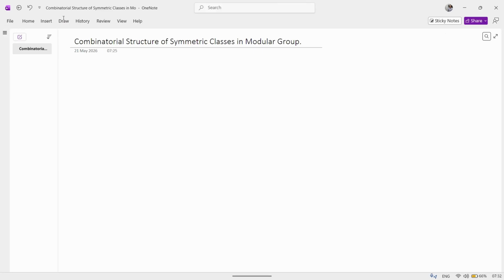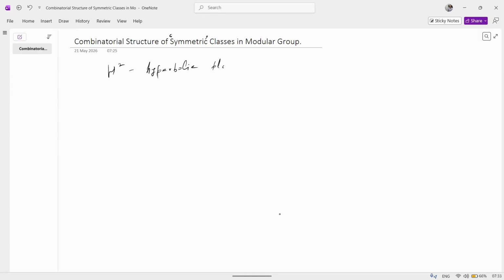So the talk is about the combinatorial structure of the symmetric classes. I should put some apostrophe here because I don't know whether it is a very standard terminology or not, but we want to club several special conjugacy classes in the modular group, and that's what we are calling symmetric classes. Now, I think everybody in this audience knows what the modular group is and what hyperbolic spaces are, but nevertheless, I will start by recalling them.